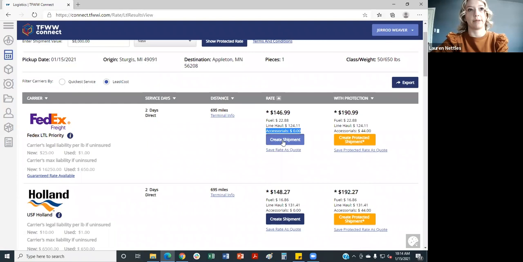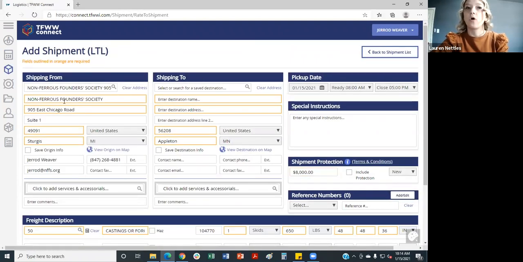We'll say go ahead and create shipment, and it will pull up our add shipment page. This will pull information directly from the quote. So if you notice, when we ran the quote, we selected a pre-populated address from the drop-down menu, so that will automatically pre-populate into the ship from boxes. Now the ship to, since we didn't choose a saved address, that's something you will go ahead and enter, and then you can save it at this time. So that way in the future, that address will be available.